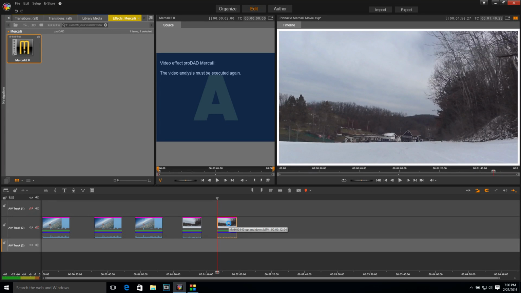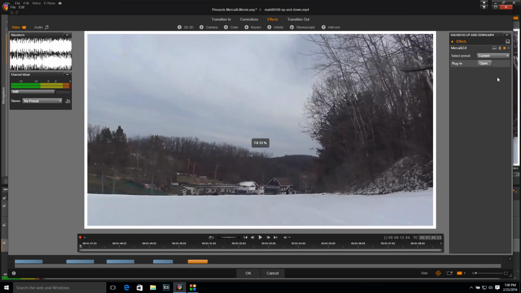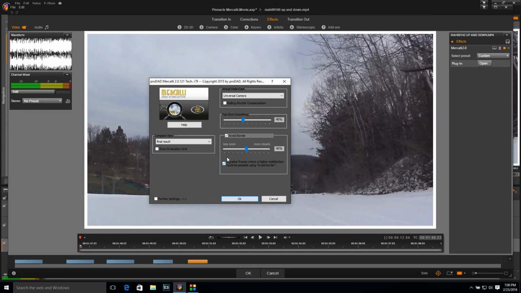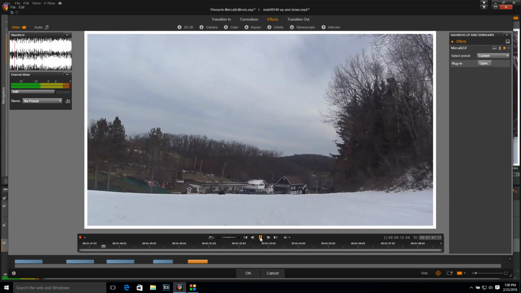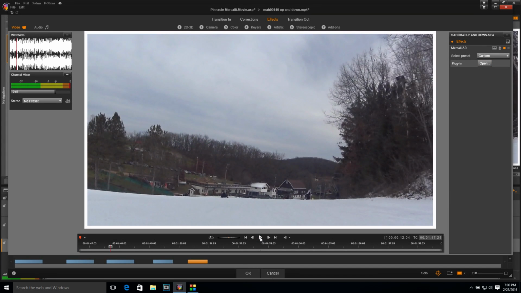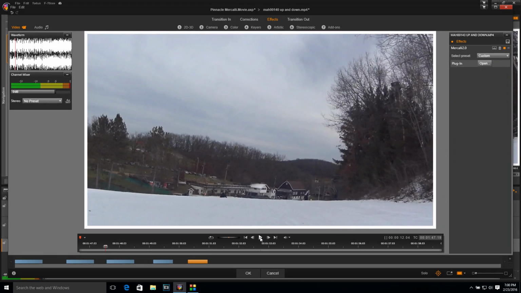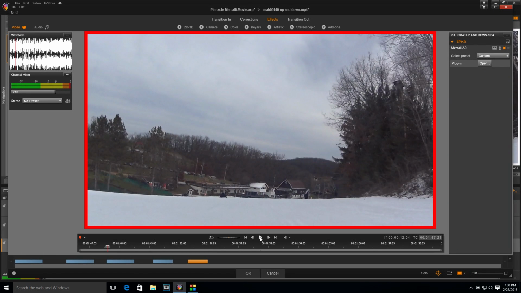So let's open our clip. This time I'm going to go back into my plugin. Now I need to find that frame again. There they are. I'm going to use my arrow keys this time to find the red frame. There's one right there. Okay, we're going to work and see if we can get rid of that red frame.